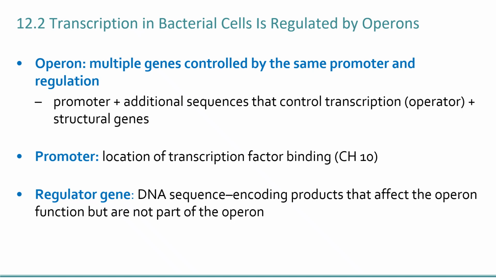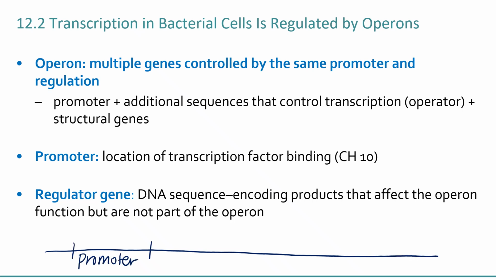So remember that when we talked about the structure of a gene, we talked about there being a promoter at the beginning, and then we had our coding region, and then we had a termination sequence. And this is roughly the structure that we're going to see in all of our genes. But bacteria use something special called an operon. And in an operon, there can be multiple coding regions, multiple coded genes within that coding region, all regulated by that same promoter.